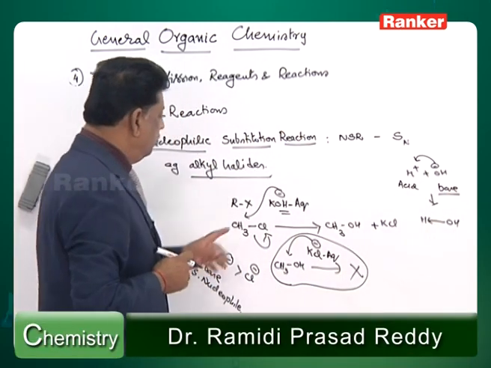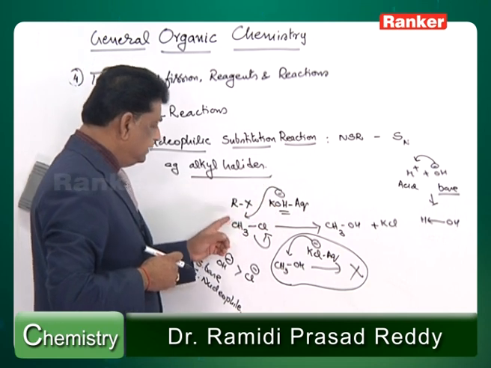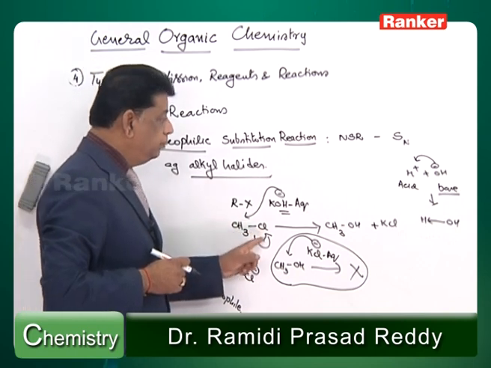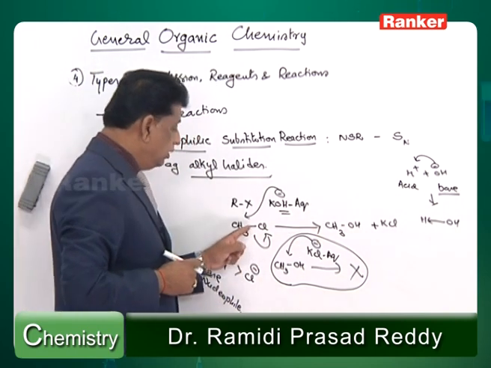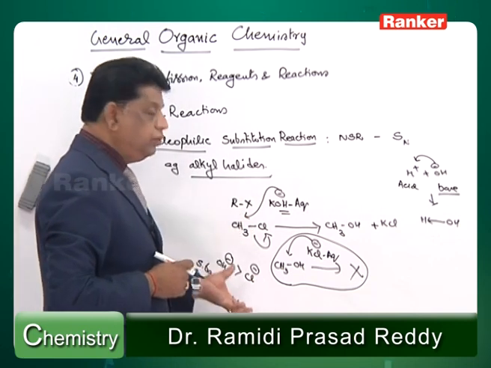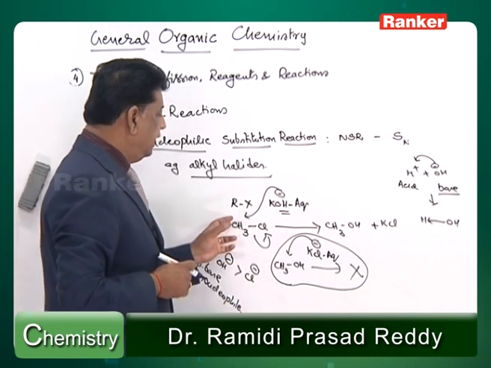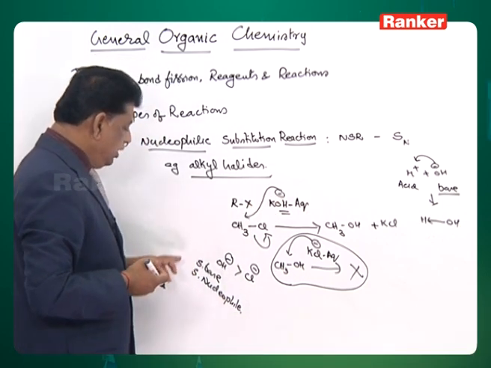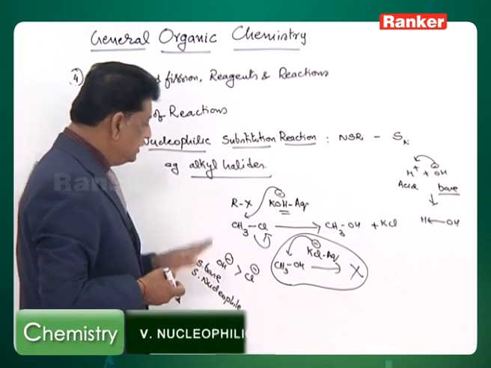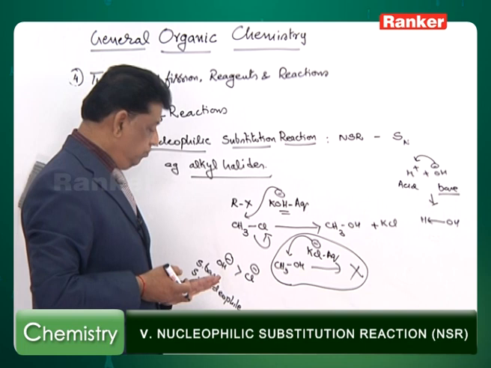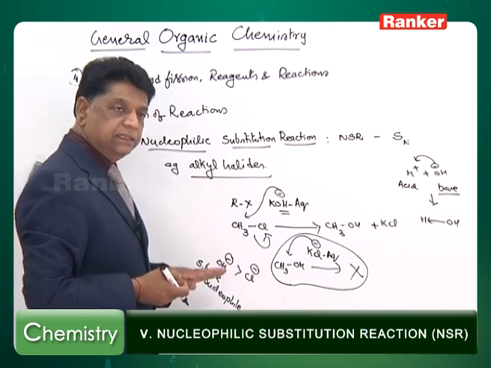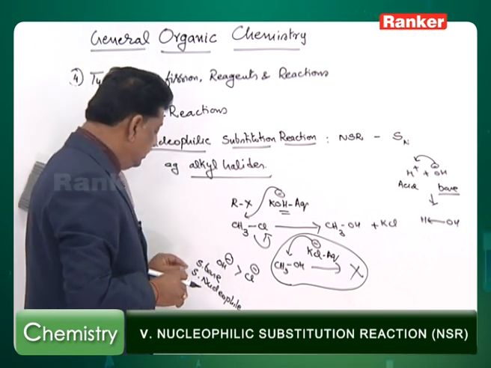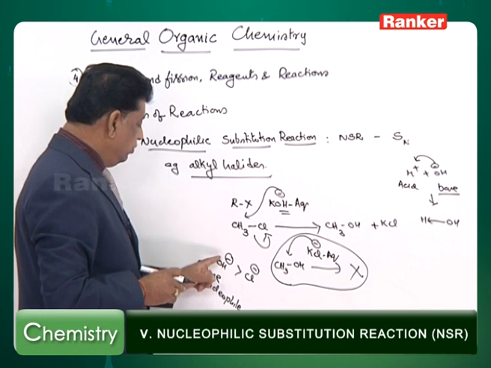Now, here also the OH minus is donating a pair of electrons and forming a bond, but replacing the old one. There is an old group here that is replaced, whereas there is no group in the earlier case. So, when you do a substitution with the base, I call this OH a nucleophile. There is a small difference, and many times stronger bases happen to be stronger nucleophiles, and weaker bases happen to be weaker nucleophiles, except in a few cases like iodine. But the stronger the nucleophile, the stronger the base. So, you can take it for granted that OH is stronger.